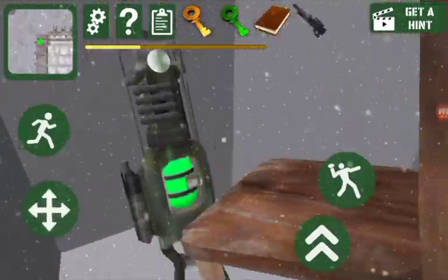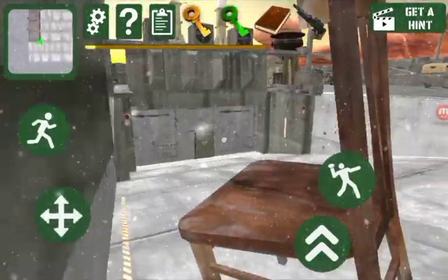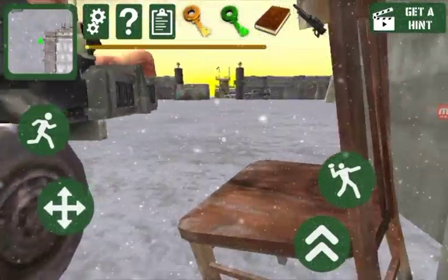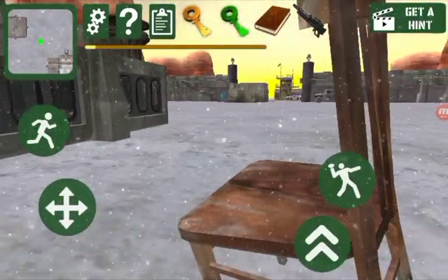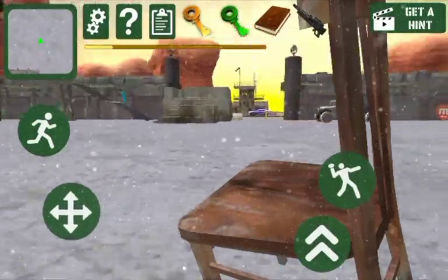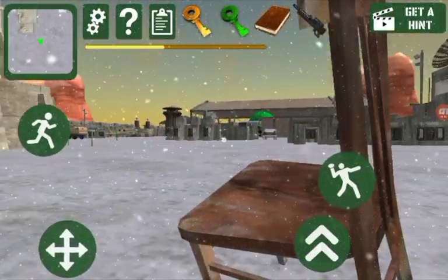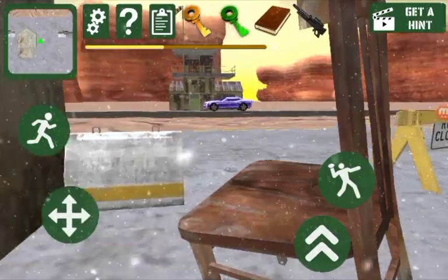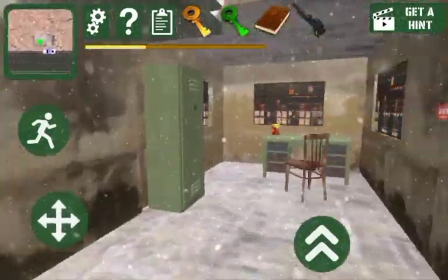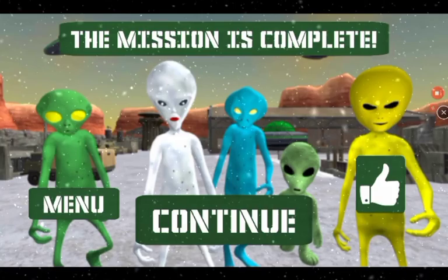Yeah. Alright, so we found the safe again. Now we need to take the secret weapon to our home. This is the same weapon that the Mars Neighbor Escape had, I think. Yeah, it looks like it, pretty much. Except the Mars Neighbor Escape one had a green, like, plasma or something. I can't really tell what that is. It's too small. The blue alien is going up there. And then the green alien is all the way over there. Let's just throw a chair for no reason. And we beat it! Right? Looks like it. Yeah.